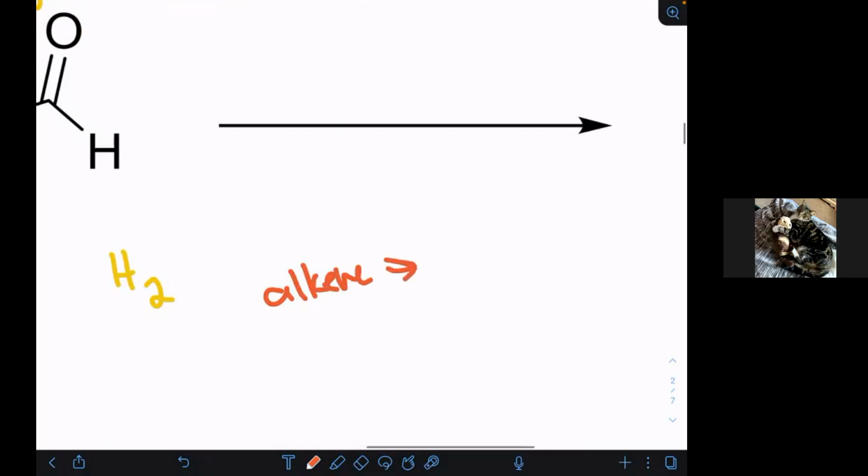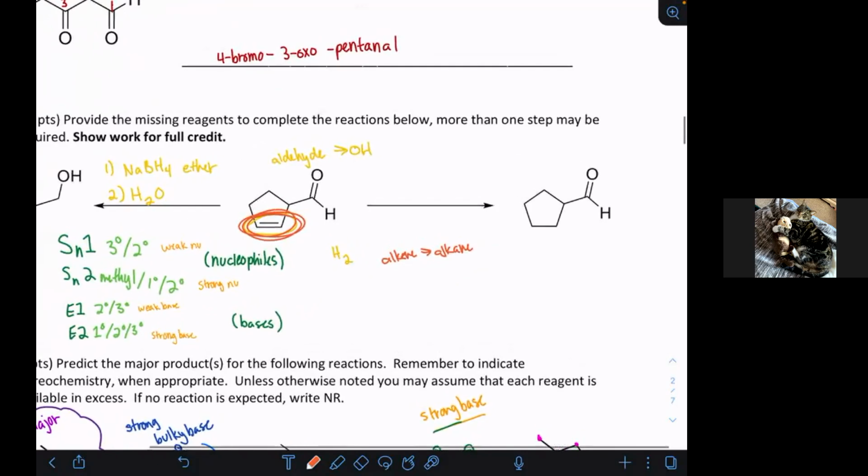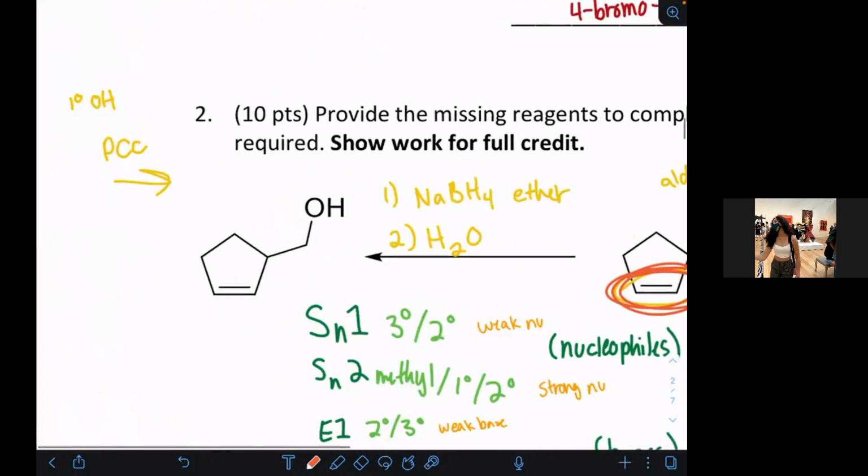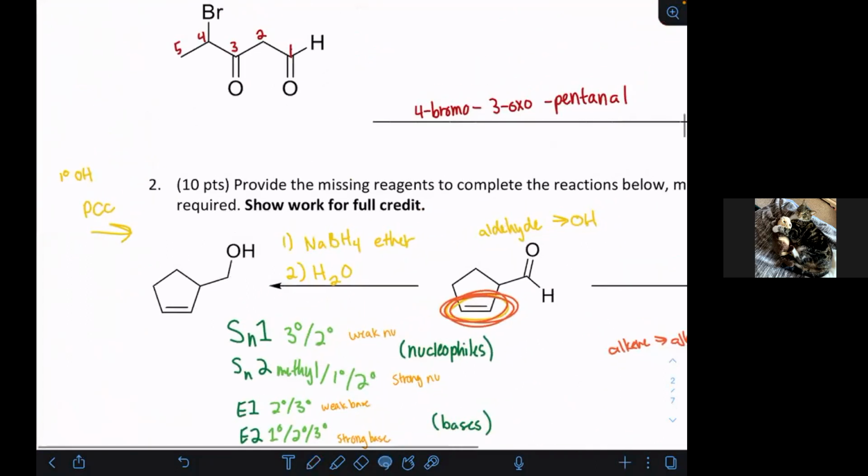Well, I think I understand what Roshan was saying. So you'd have to reduce both of them, but then you'd be left with an alcohol where the aldehyde was. So you can make that back into an aldehyde using, I think it was PCC. Yeah, if we're going back this way, it's a multi-step thing. So first you'd have to reduce them both, but then you can unreduce it back to the aldehyde.